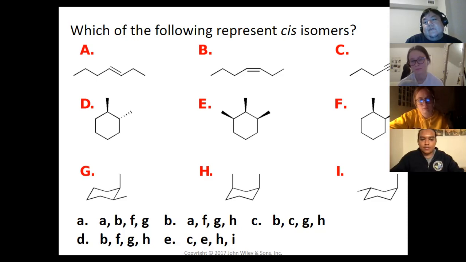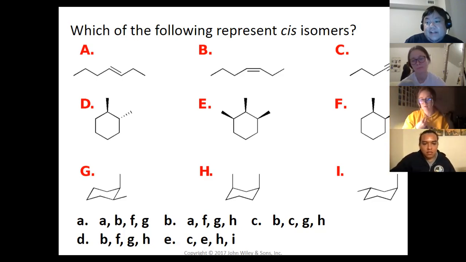Okay, so the question here is, how many degrees of unsaturation do you have? Just figure that out. Do any of these have more than one degree of unsaturation? Which letter? C. C has a triple bond, right? So that's 2 degrees of unsaturation. I can immediately eliminate C for my answers. That's going to eliminate the letter C and the letter E. So this is going to be A, B and D.